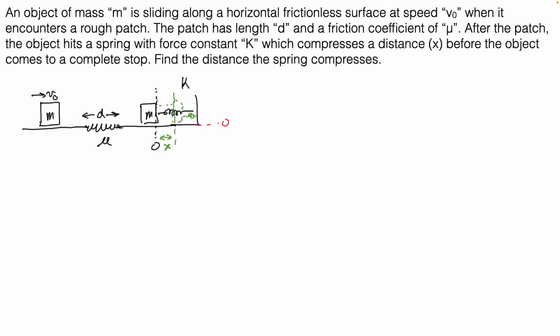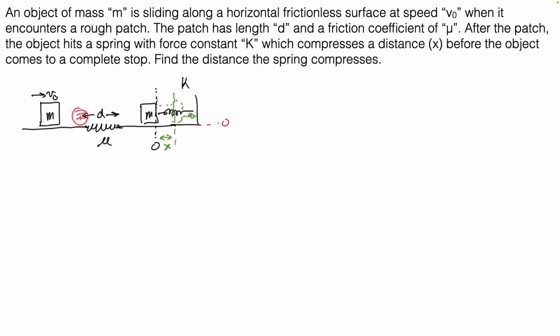So let's see here. Where's the initial point? Oh, like where it hits the rough patch? Great, because really you could put it almost anywhere before that. The point is, before that rough patch, it's just going to be moving with whatever speed it has. There's nothing going on. So we'll do right as it hits the rough patch. Put the initial point right there.